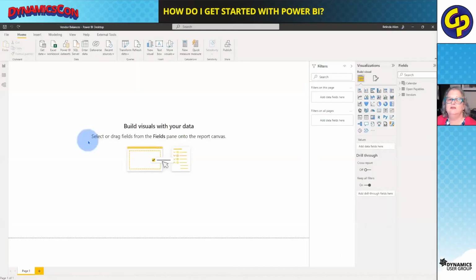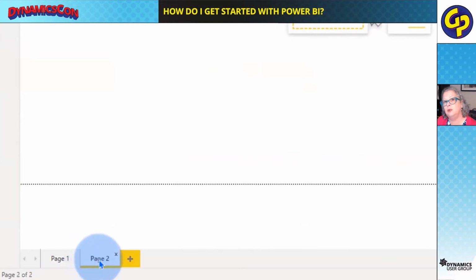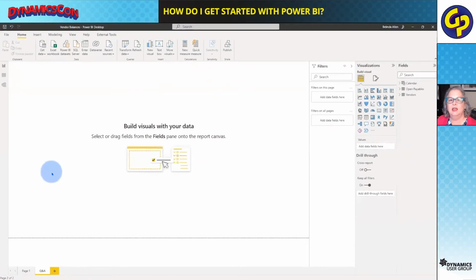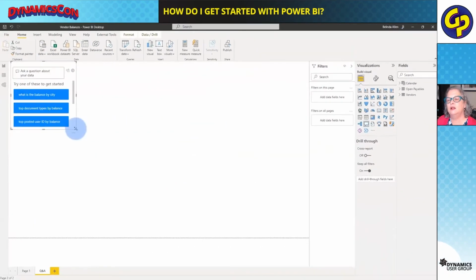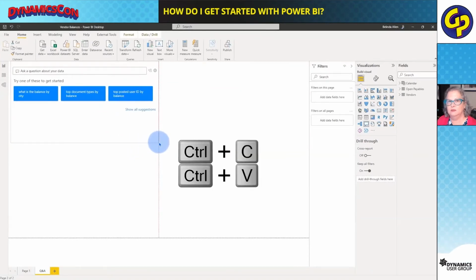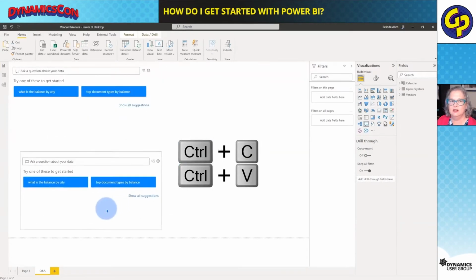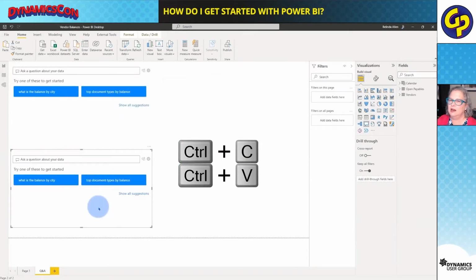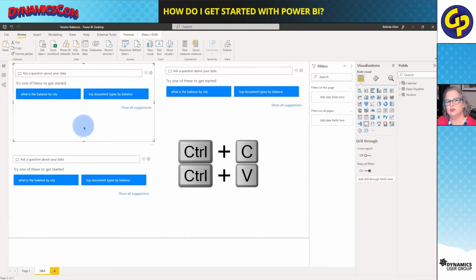So let's dig into visualization now. So in visualization, I'm going to go through and add in a couple of visuals here. Now, I mentioned AI being built in, and one of the AI that's included is something called Q&A, which is natural language query. It's been out there pretty much since version 1, not always in the desktop. It was always in the cloud. And all I'm doing is I added one Q&A visual, and now I'm copying and pasting. So I'm having a whole page of 4 Q&A visuals on here.